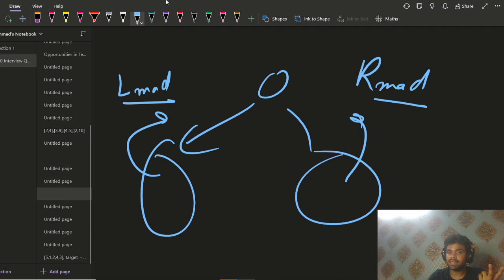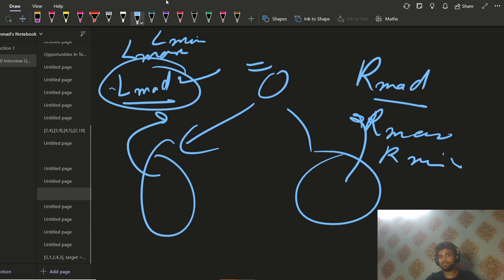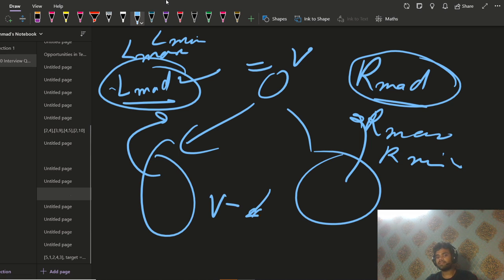After this, there are 2 other things that are required: the left side maximum value and left side minimum value. From the right side, it will be the right side maximum value and right side minimum value. Now for this particular node, the minimum absolute difference will be either this from the left side, or this from the right side, or, let's say the value of this node is v, it could be v minus the maximum from the left side, v minus L max, or it could be right minimum minus v. Out of these 4 options, one will be the minimum absolute difference for this particular node.